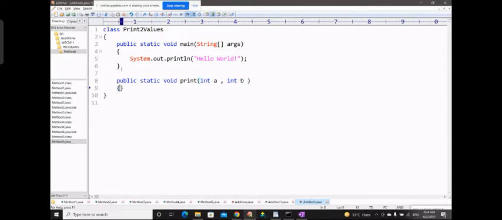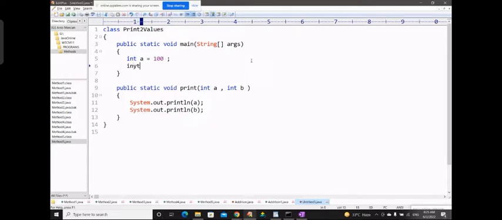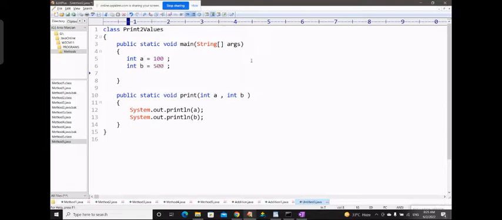Now I'll say System.out.println, and I will say a. And then here I will try to print b. That's all. Now guys, listen carefully. So here I will pass the two values from the main method. Is it clear? I'll create a variable called int a equals 100, and then int b equals 500. Is it clear? Now I will call the print method.